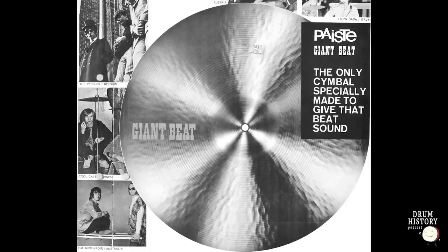During that period of time, 65 to 67, when you look at music history, you see that big explosion, obviously, with the Beatles, the British invasion, but especially in Europe, they had what was called beat music, which is rock, and that was amplified rock that had a really strong 4x4 beat, right? And it was spearheaded by the Beatles.